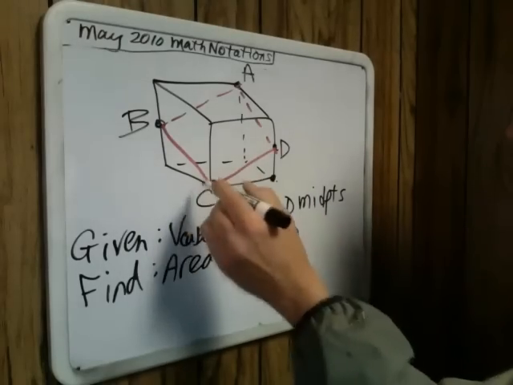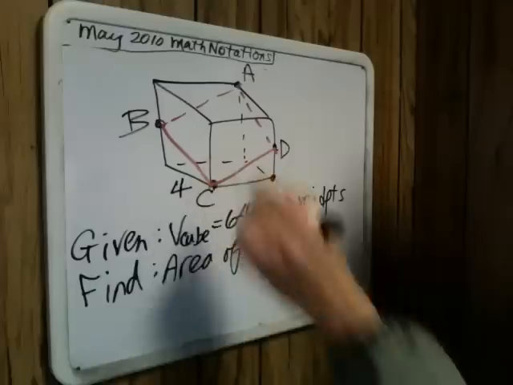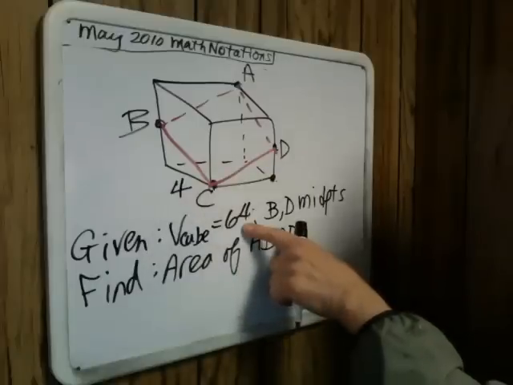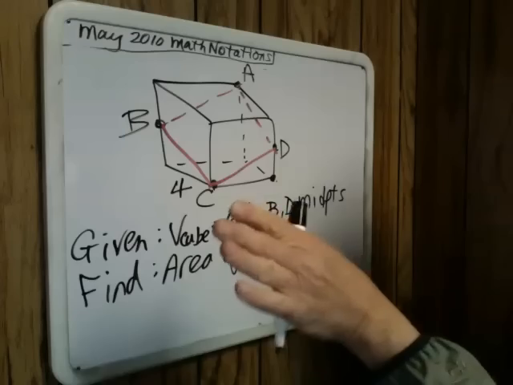Most of your students who are reasonably strong in math and recall some basics of geometry will jump right in. Well, this is four. All the edges are four because the volume is 64. Four times four times four. Length times width times height. Basics.